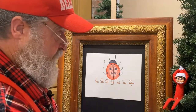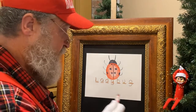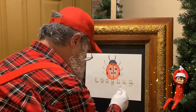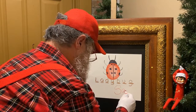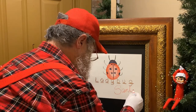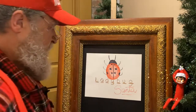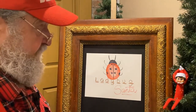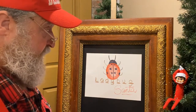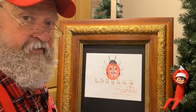Sparkles, you remember what I do at the end of every drawing? I sign my name on it. All right, so that's what we're going to do now. And there you go, Sparkles. I know you like ladybugs, don't you? Because you got pretty excited when that one was in the shop today. There you go, kids. There's our ladybug.